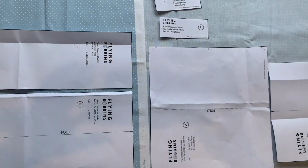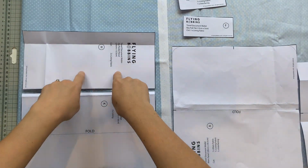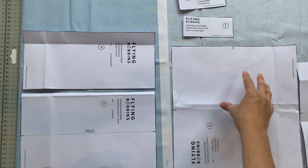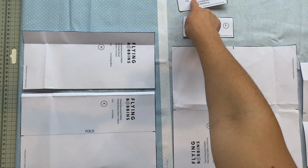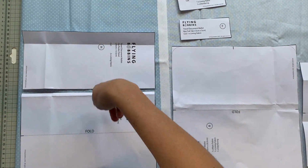Onto the lining. So I have just folded my lining up to here in half, because pieces H and K need 2 of each. That's a zip pocket and the document pocket. And then for the main panel, the document pocket over there, the key fob and the snap tab, I only need 1, so I'll just cut those on the single. So I've only folded the fabric up to here just so that I'm cutting out 2 at a time.